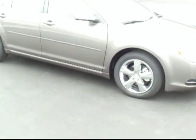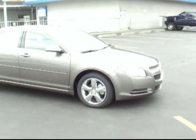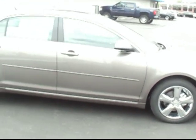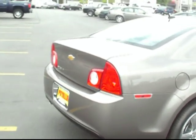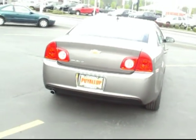Another nice feature is located right here on the key fob. Hold down the button — the remote start. The engine cranks right up to life. You can shut it off on the key fob as well. Nice to get those leather seats heated up on a cold day, have the car nice and toasty for you even before you get there.